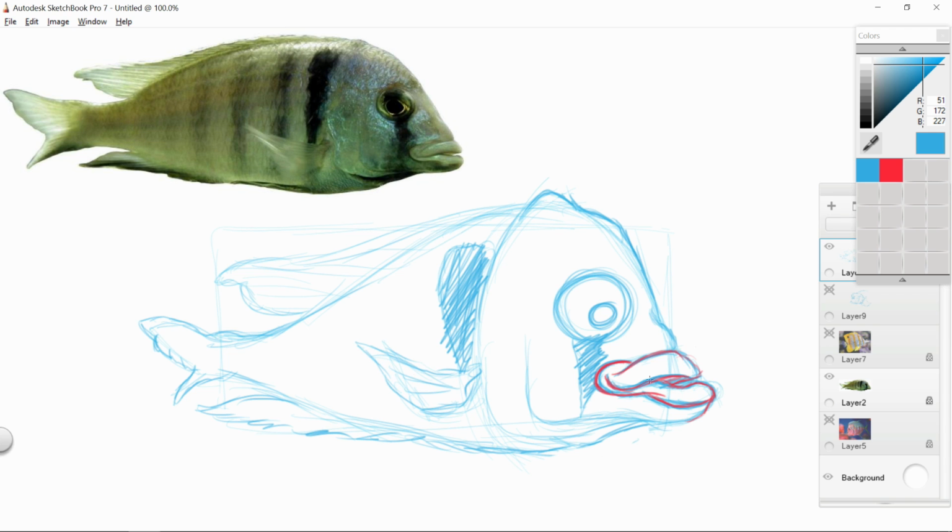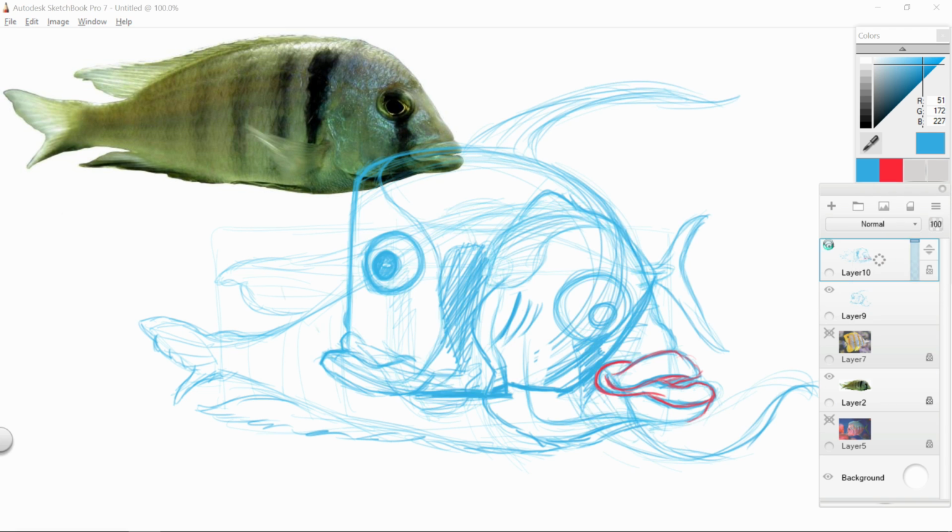Yeah, I kind of like that. It's kind of got the look I was thinking of. Obviously, there's a bit more of these details in here that are going on, breaking these forms up a little bit. But yeah, that's kind of a funny looking dude. Let's just define these forms a little bit more, like so. Yeah, I'm really liking this guy. This guy's cool. What was the first guy like?